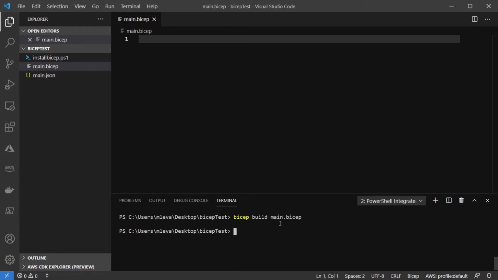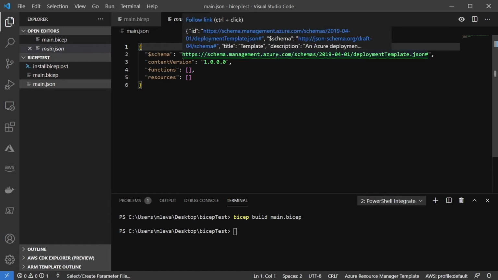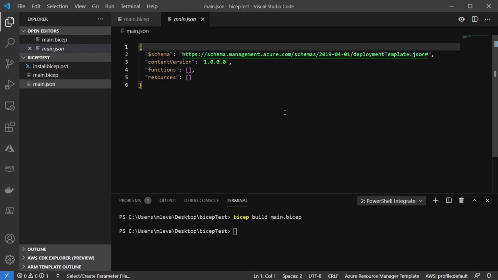This is going to almost initialize the Bicep file and make that the source of truth. As you can see, this new main.json was created, and this looks very familiar from an ARM perspective. Even though you're not writing your code in JSON, JSON is still the source of truth with the schema here, and the schema is essentially pointing to the same thing that Azure ARM does.